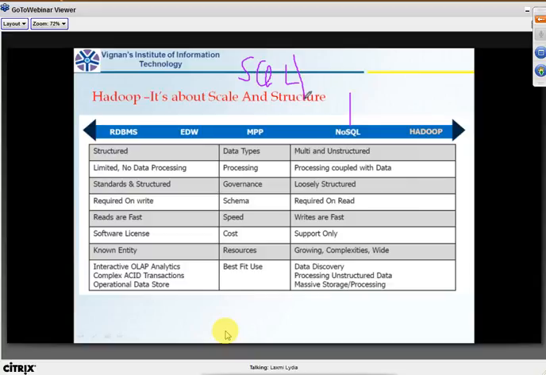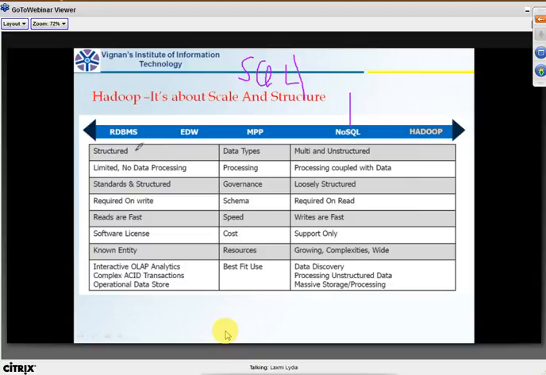The market has moved to NoSQL. Why has the market moved to NoSQL? Generation of big data is more. Why is generation of big data more? Because we are generating lots of unstructured data. From where are you getting lots of unstructured data? Facebook, Twitter. Of course, I have told you the examples from the telecommunication side, from retail, from web and e-tailing, all those things in the previous slides, right?